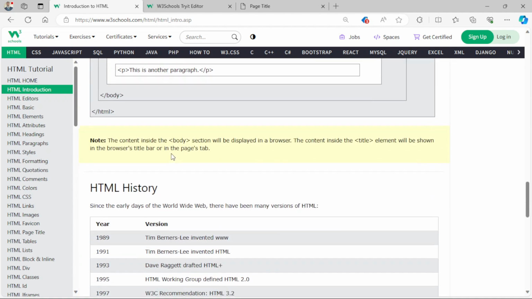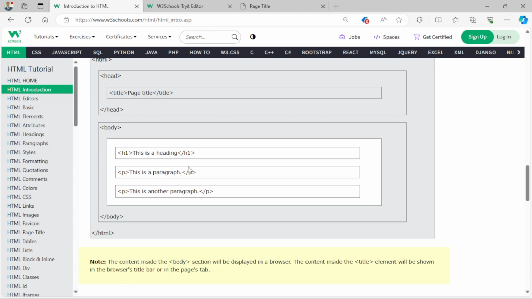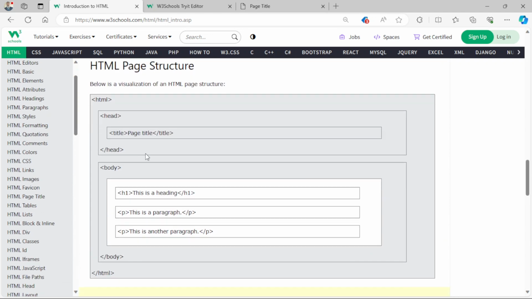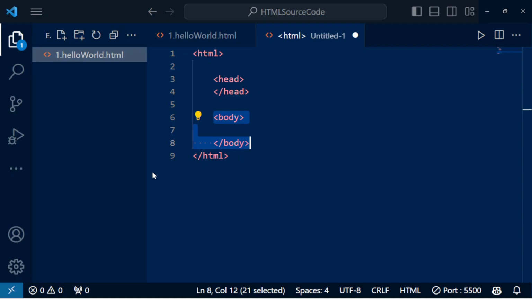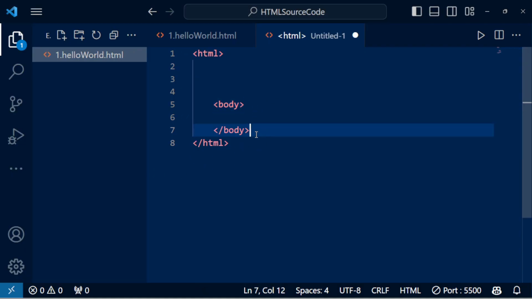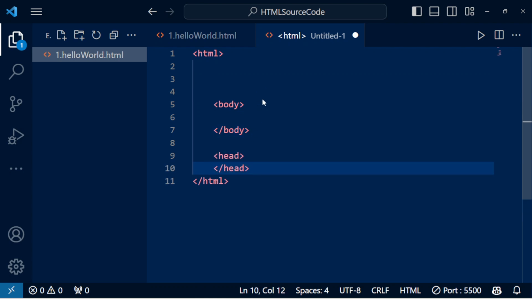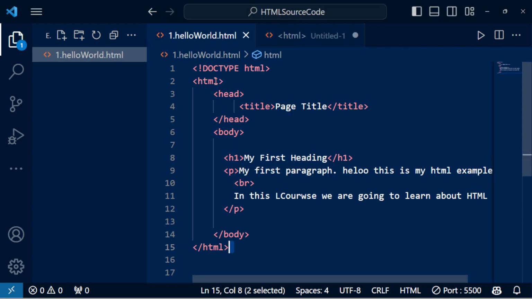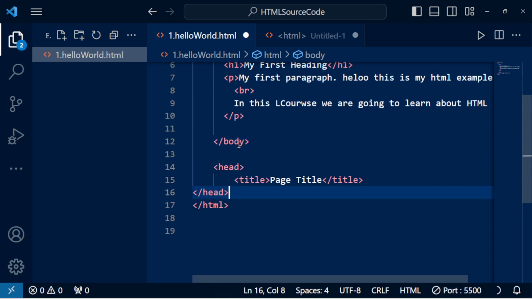Now here's a fundamentally wonderful thing about HTML also. It's a very relaxed language. Okay, it's a very relaxed, very cool language. By this we mean, if I create a head here, this code will also work. So if I take this head, Control X, and I paste it below the body, what should happen now?